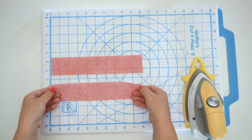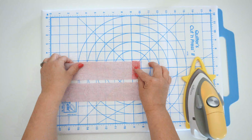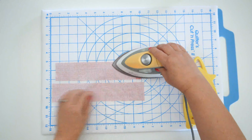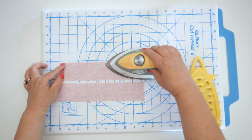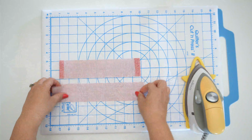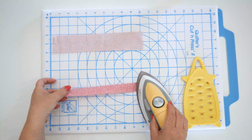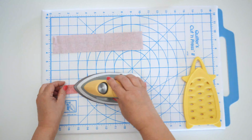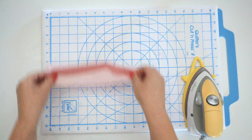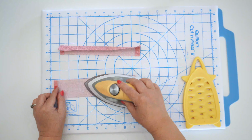Begin by pressing your top casing with the wrong side facing up, and on each of the short ends you're going to fold in about 1/2 inch and give it a good press. Now you're going to fold it in half with wrong sides together along the entire length. And repeat the same process on your second casing.